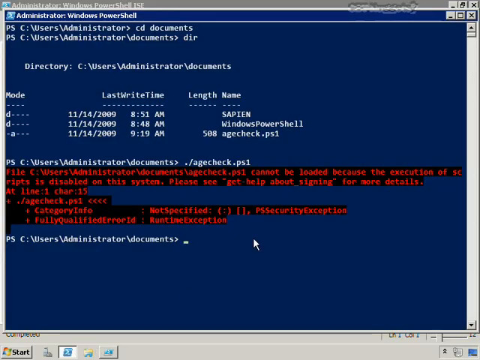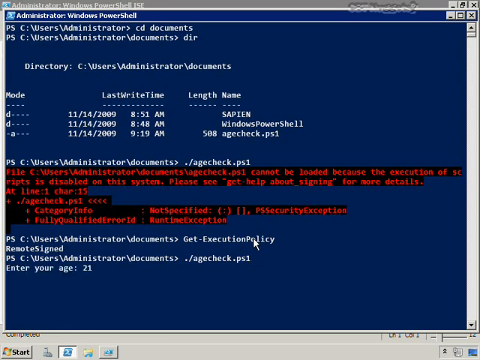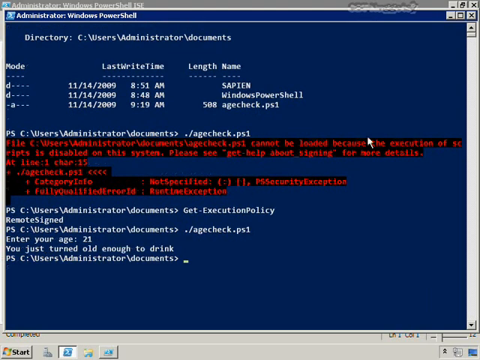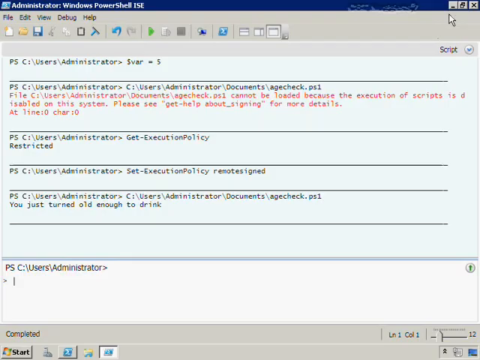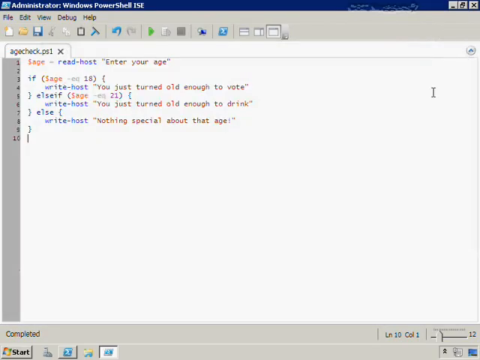Now, let's come down here into this shell and do a get execution policy, and it's remote signed. So the point there is that the execution policy is global across the entire machine. It's not configured on a per shell basis. So if it's changed in one place, it's going to be changed globally across the entire machine. So now I can actually hit up arrow a couple times, hit enter, and it'll run. And you can see that it just runs slightly differently. Rather than with that little pop-up dialog box for the read host, it's just going to collect that information right from the command line.